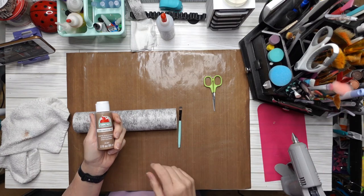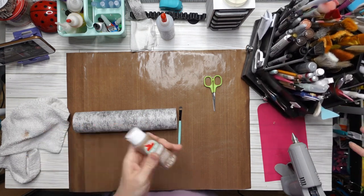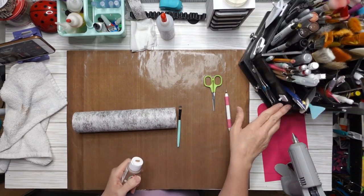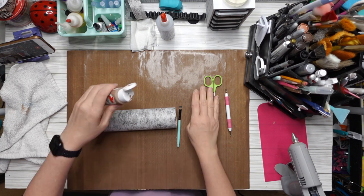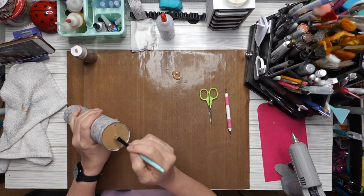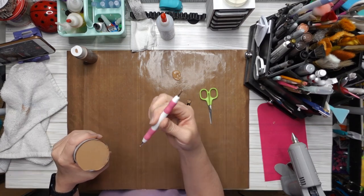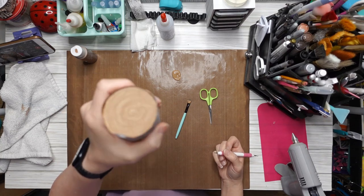Now that it's dry, I believe it's territorial beige. I got a makeup brush — I love painting with makeup brushes. I'm using a stylus; you can use whatever you have, a pencil, just as long as it's not going to leave marks. I'm going to pour some paint out and get a heavy amount, and I'm just going to smear this all around. On the inside, if you have a gap or pool noodle showing, just shove some paint down in there. Then I'm going to take the stylus and go around in circles to make wood grain.